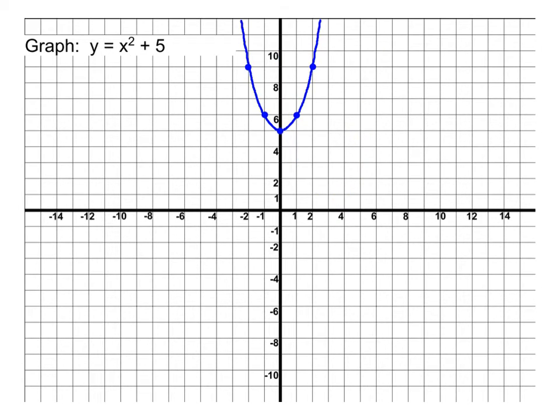Then for the next one, in this case the plus 5 was hanging on the end. It was not in with x, because we ended up squaring the x before we added the 5. And so that's what tells me that it's moving it up 5, not over. And so once I plot that first point up 5, well, then it's still that same pattern again. Notice I keep coming back to that same idea. So we go from that point, we go over 1, up 1, over 2, up 4, and we can't fit over 3, up 9 on the graphing grid, so I don't plot that one. Plot the ones you can, draw the curve through it.